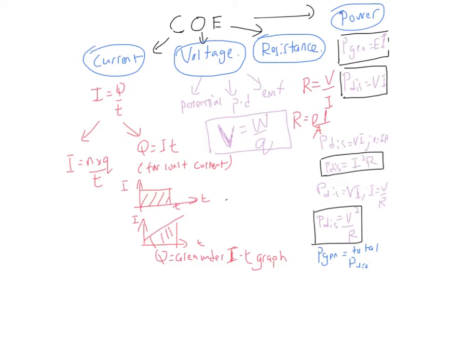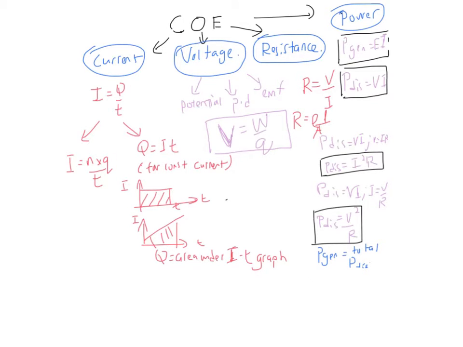So from here, there are three separate formulas that we're going to learn. The first one is this, which is current I equals N times Q over T. In this case, your N here refers to the number of electrons, Q here refers to the charge of each electron, for example, and T will be the time taken. But of course, you can actually use any type of charge.